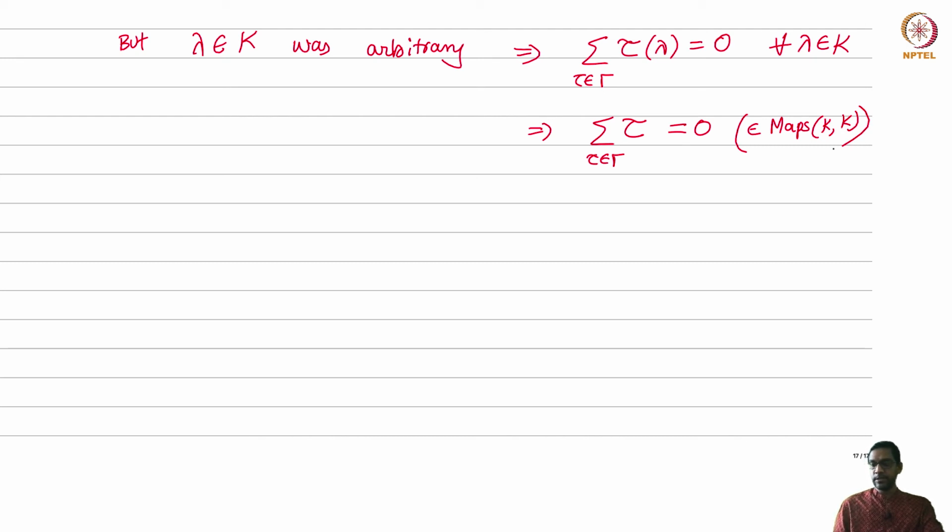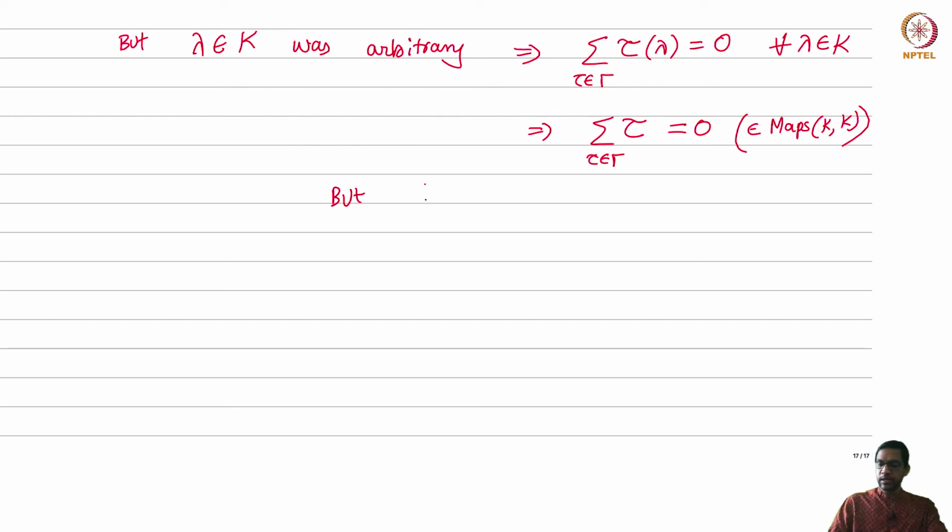Okay, it's the linear combination of the taus. Just the sum of the taus is just the 0 map. That's what this means. Okay, but recall, we have proved linear independence of characters, right? The taus after all are characters of the multiplicative group of the field and so on. So remember, one of our corollaries of the linear independence of characters said that the automorphism group of a field is always a linearly independent subset of maps K to K.